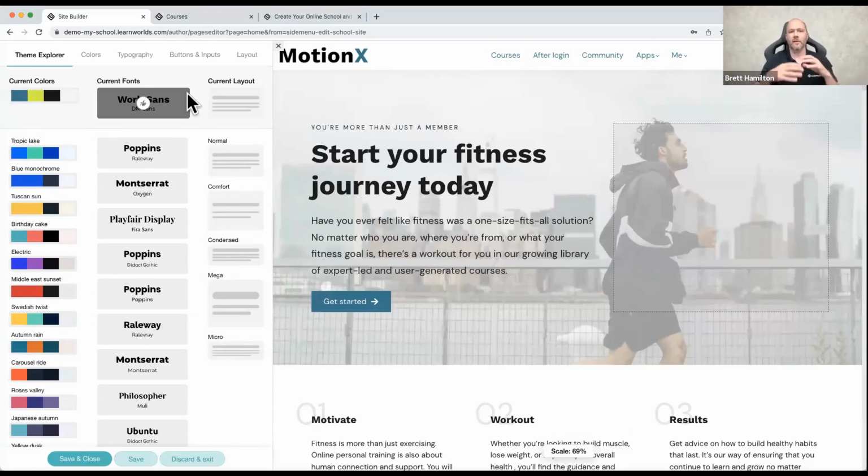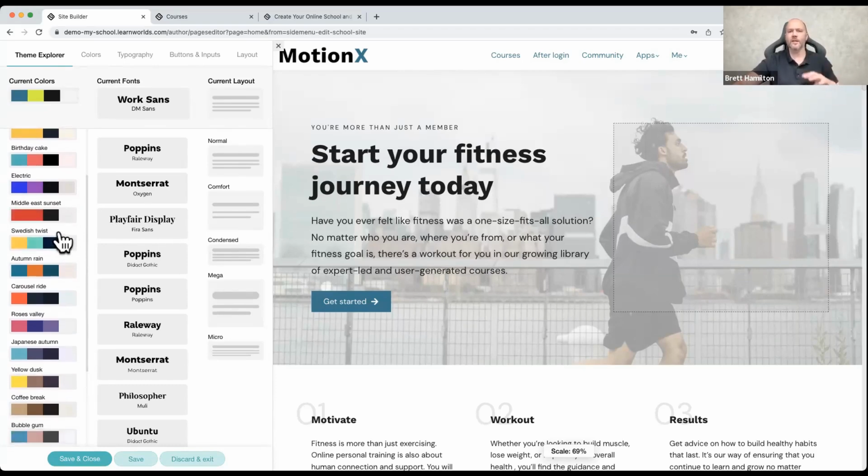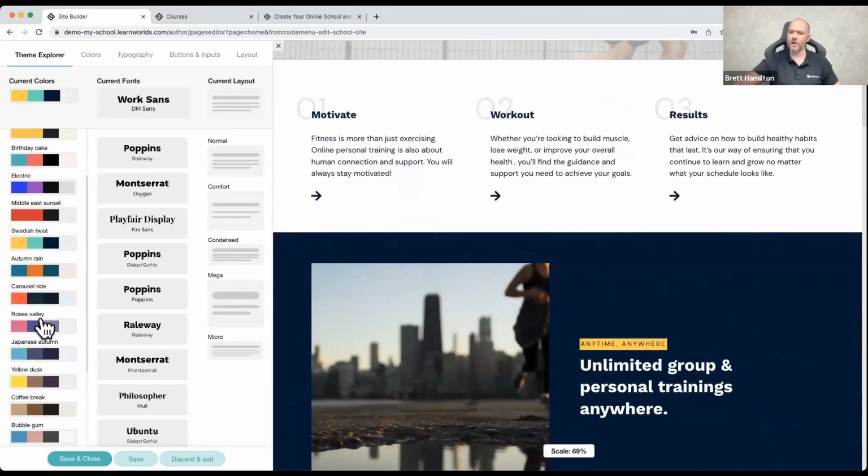This is where we're going to be setting the colors for the school. It's where we're going to be setting up the font combinations that we'll be utilizing throughout the school. It's also where we can change the look and the feel of the site using our layout section here. So the first tab that you see here is pre-made color schemes and pre-made font combinations so that you can quickly make changes to the site and see if it's something you might potentially like. There are a lot of different ways to customize, and we'll go into that in just a little bit. But just to show you the power of this and how easy it is for you to try out different versions or different colors of the site.